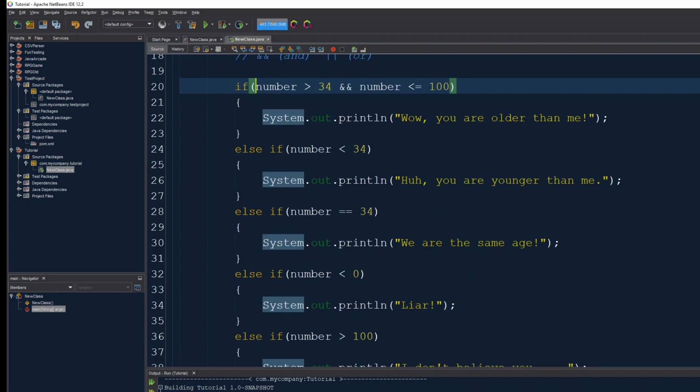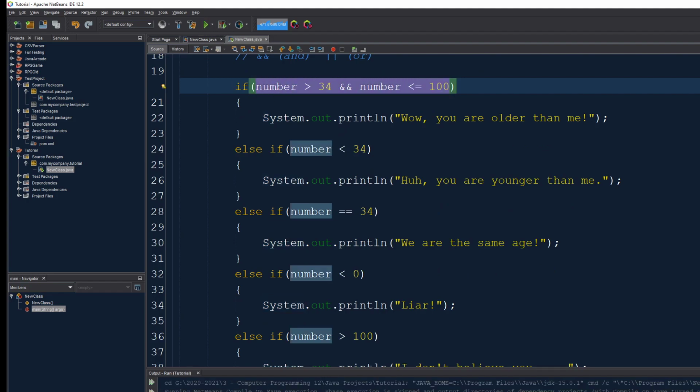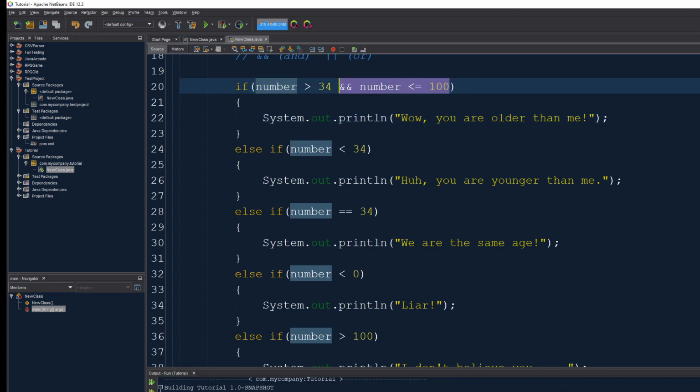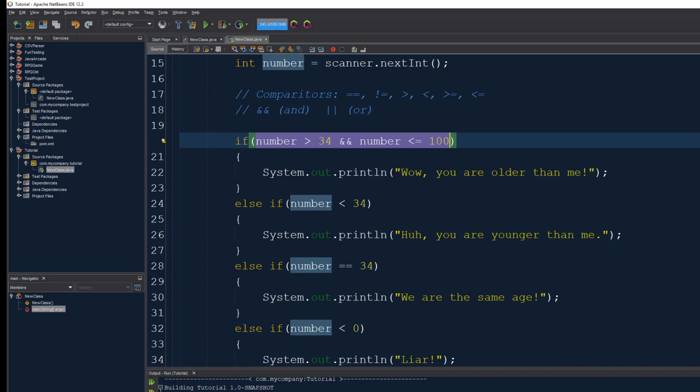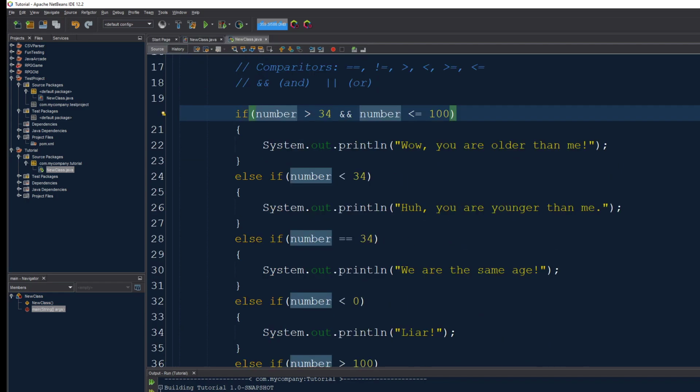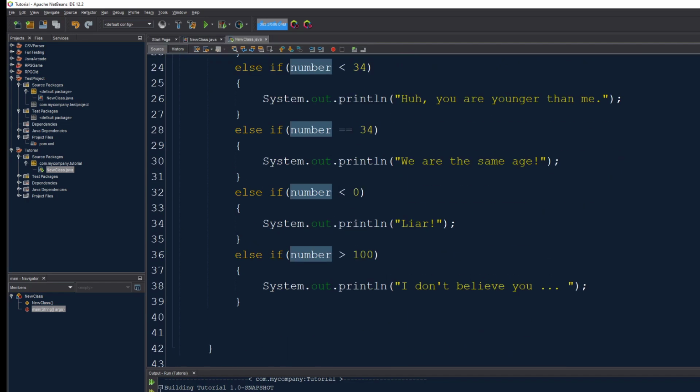And just by adding this second scenario, when I press run, if I now enter 101, 101, I don't believe you is printed. This is skipped over because both of these conditions have to be met. So these joiners that allow multiple different pieces of conditional logic to be on the same line allow me to kind of customize the logical flow a little bit more. And in this section, you're going to have some problems where you practice making some more complex combinations of logical operators just to practice here.